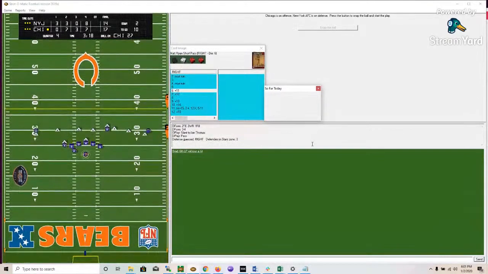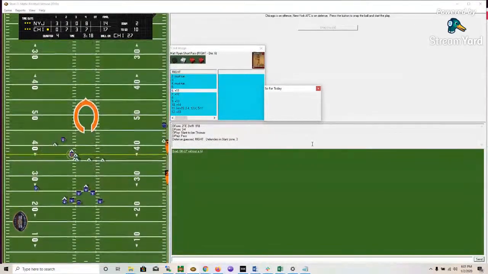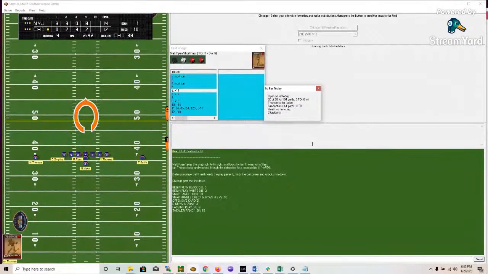Slant to Ian Thomas, 11-yard pickup. See, then you complain, and then right away you get some good luck. I mean, not that was lucky with Matt Ryan, but you know what I mean.